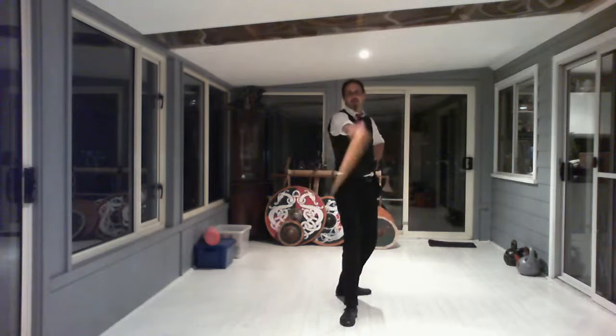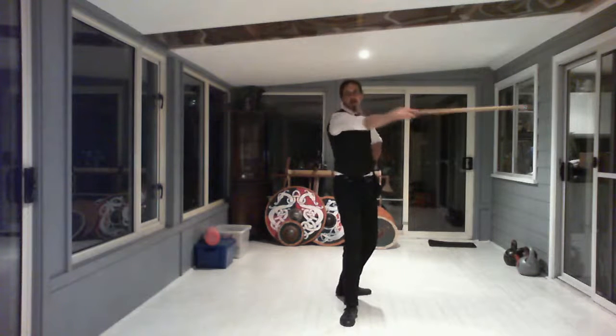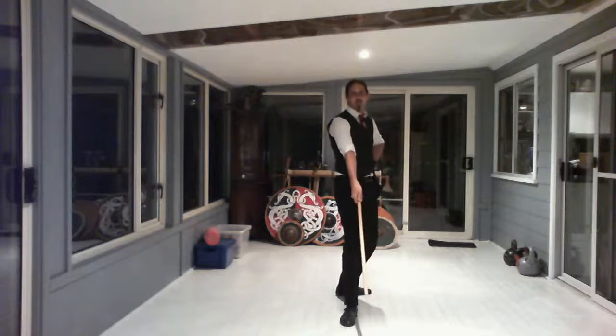I turn my hand over, come back up on the same line for cut 3, bring my tip all the way around and straight back up for cut 4. Then bring my hand over, so my sword is now horizontal, and it just whips straight across for cut number 5. Then turn my hand over again, so now I'm palm down, come straight back with cut number 6, and then I bring my sword all the way up vertical and drop it straight down to do cut number 7, and then come back to guard.